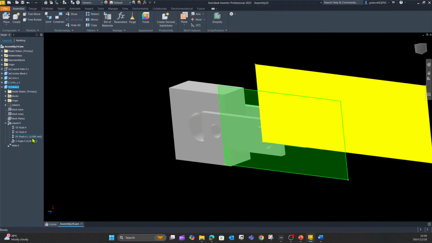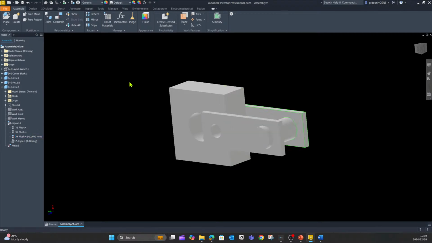And I created an offset value on that XY flush constraint on that plane, offsetting it to the different side of the block. And it's quite easy. If your drawing is fully constrained, from here you can go and make your changes as needed. You can also include any type of parameters that is needed or required to drive your sketch.